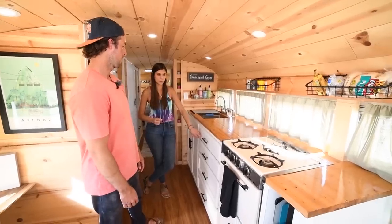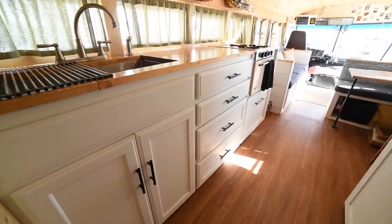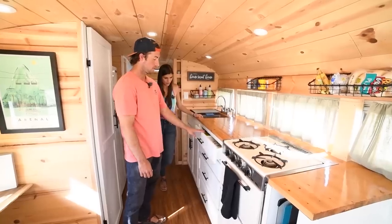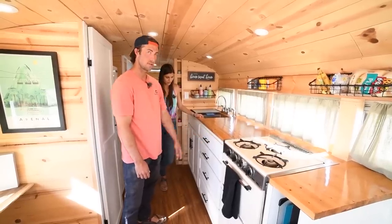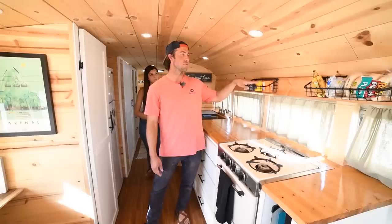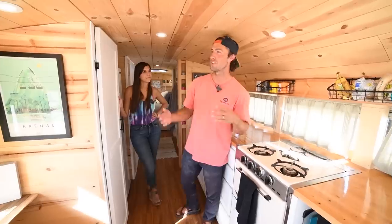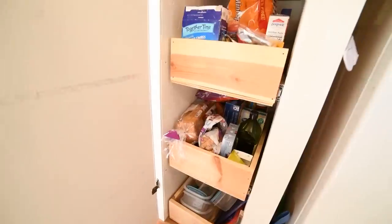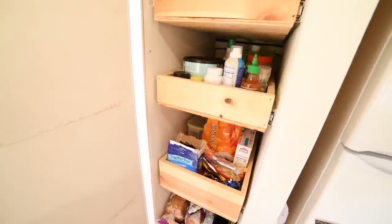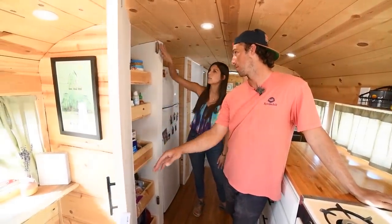This was actually a double bathroom vanity that we repurposed from Habitat for Humanity. We put heavy duty magnets in there so nothing slides out when we're taking turns on the road. We didn't do overhead cabinets because we didn't want the space to feel any smaller. We added food storage over here — they pull all the way out so we have tons of storage. We secured those with magnets too.